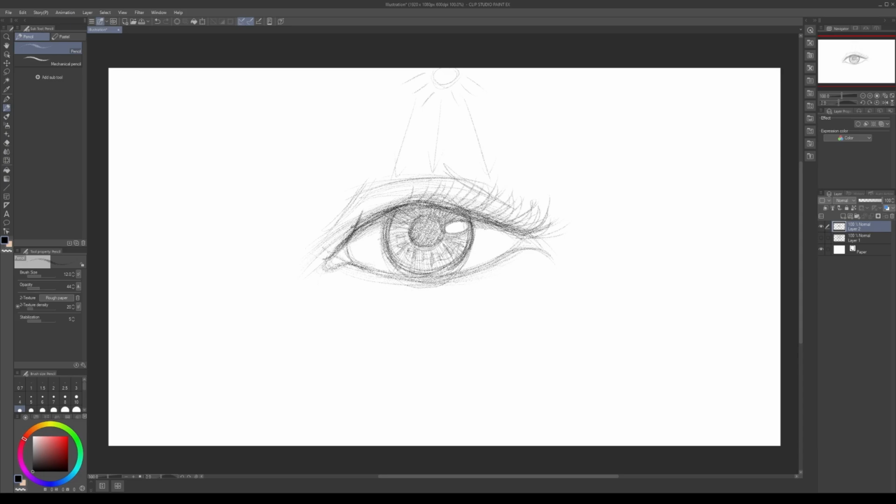Here I am pushing my pencil a bit so that it will give a thick line stroke.